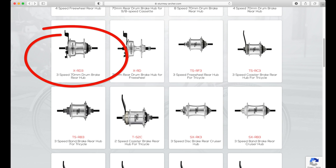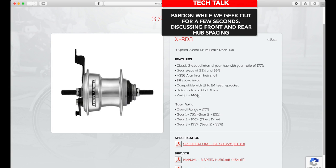So did you already check the hubs? The spacing is almost the same. In this frame here, I'm getting 110, but it usually goes to about 113, 115 in the rear. Not trying to change, so it's 100 millimeters of front versus the old 90s. Okay, well, this is going to work. I'm just checking out the specs right now.